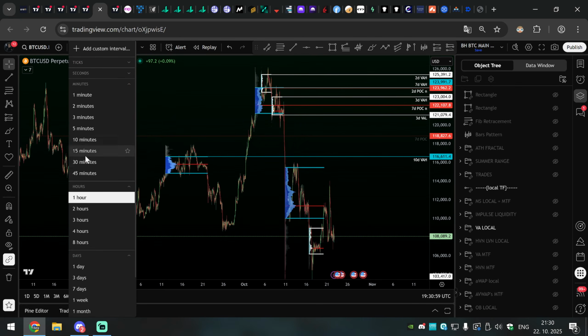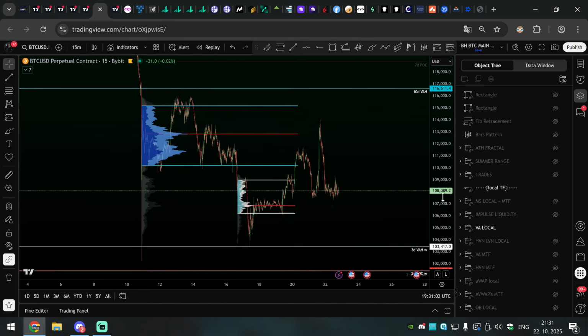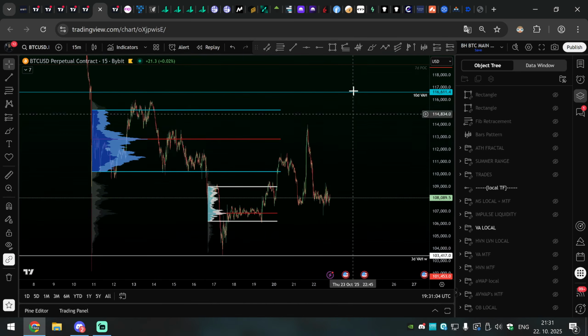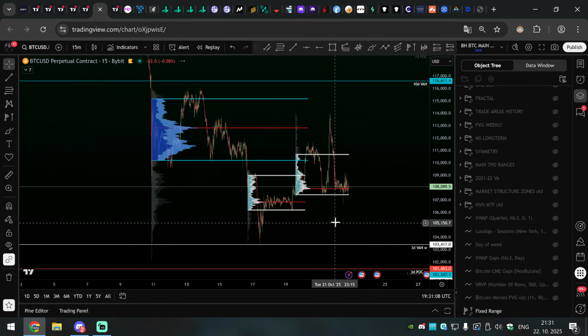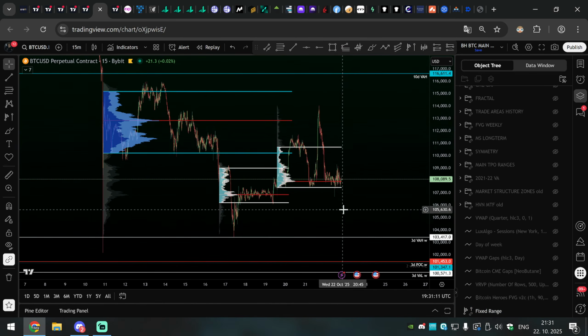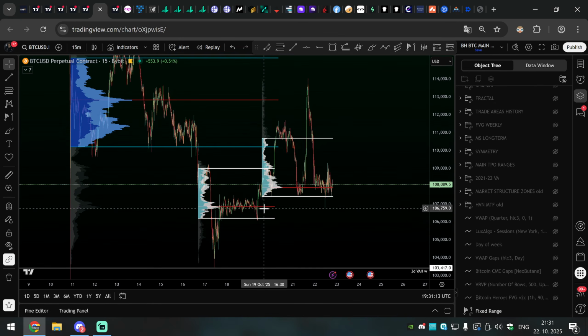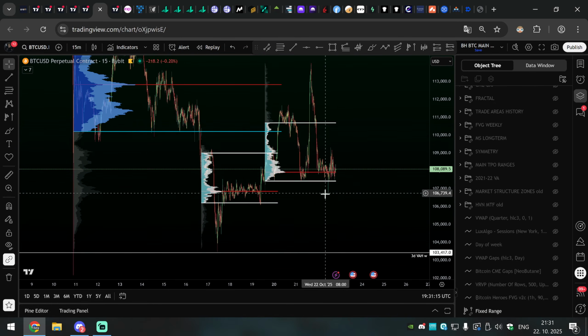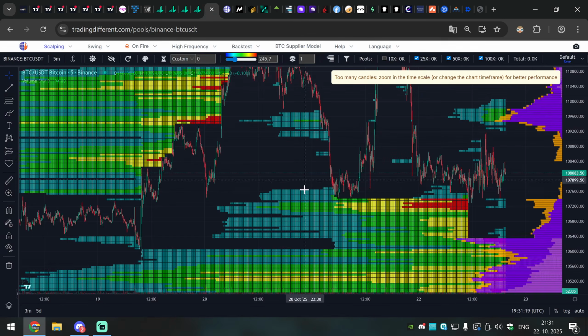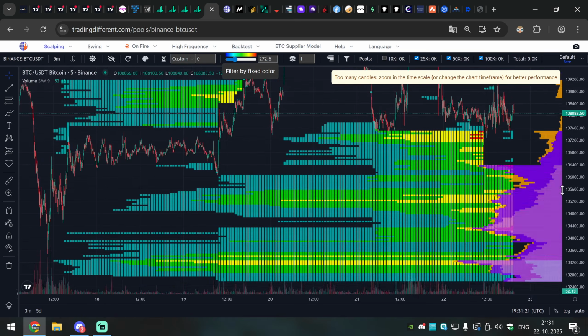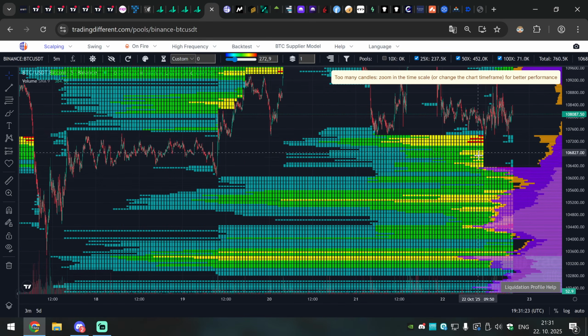Local value areas are always useful to see what Bitcoin is trying to do. Right now we need to add a new range here. You can even have smaller ranges, but this is what we are trying to do. We used the previous range as a support, but again, if this fails, you will go for this low. And the weekend liquidity is here. So be careful. That's why bulls were trying to defend, because they know if they fail, we go for this other node here. This weekend consolidation, we will very likely grab all of this.